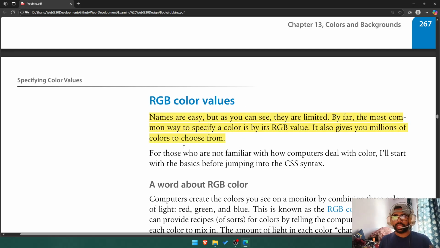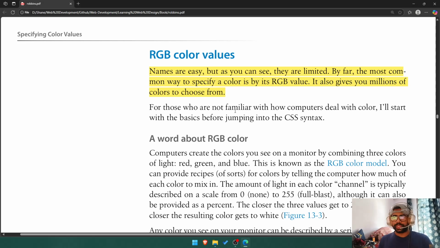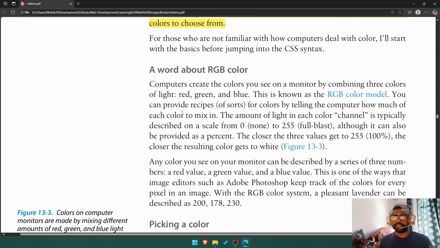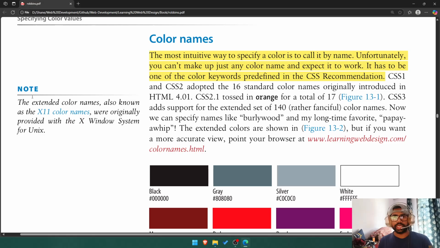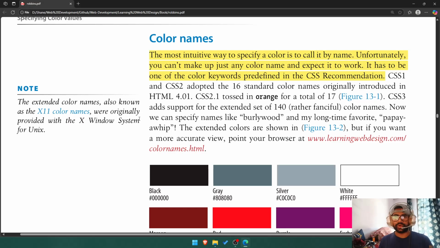For those who are not familiar with how computers deal with colors, I'll start with the basics before jumping into CSS syntax. A word about RGB colors. Computers create the colors you see on a monitor by combining three colors of light. Okay, there was a note. I think I missed it. The extended color names, also known as X11 color names, were originally provided with the X window system for Unix.